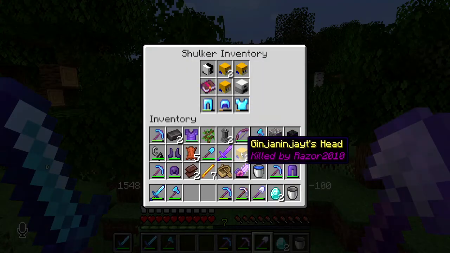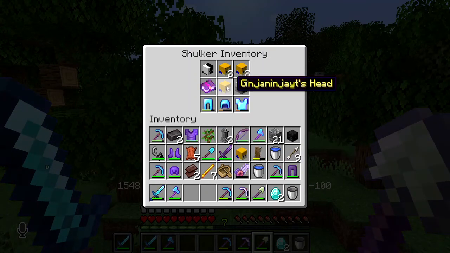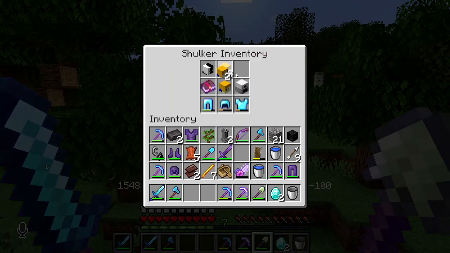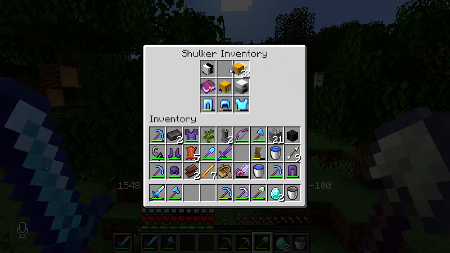And also, I need to put these away. Killed by Razor. Can I stack these? No? That's weird. There we go. Why can't I stack all of them? What's the difference? Killed by Razor, they're the same thing. Stack them.